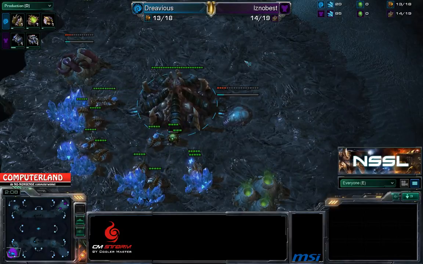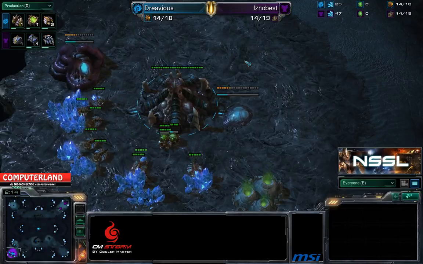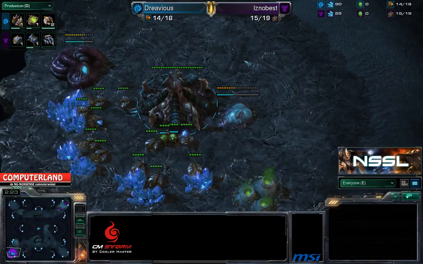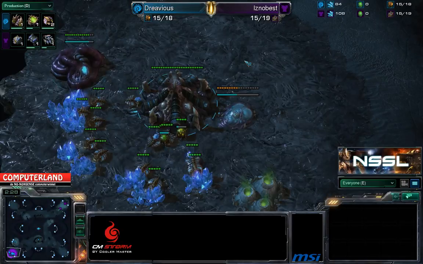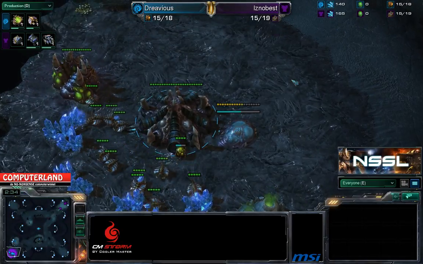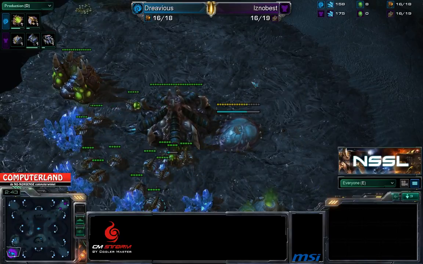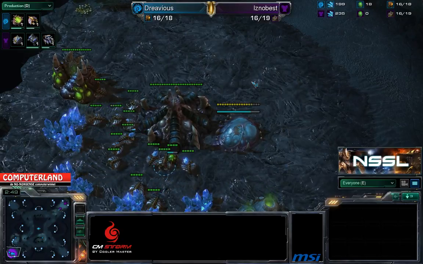which is not really that common. If you want to do a fast expand kind of thing, mostly it is 15-15. It gives an optimal timing for the zergling speed, which gives map control, and which is quite necessary if you want to do an early expand successfully.